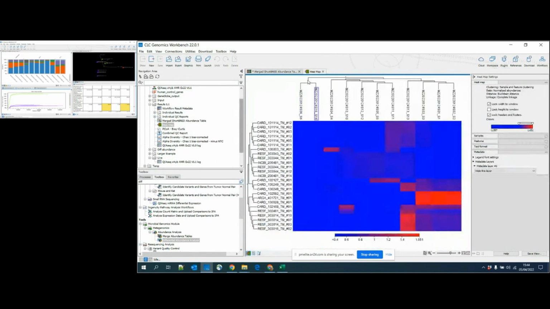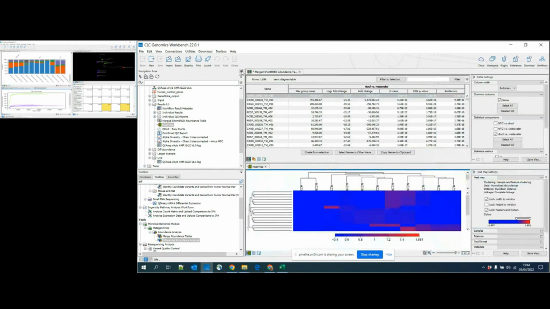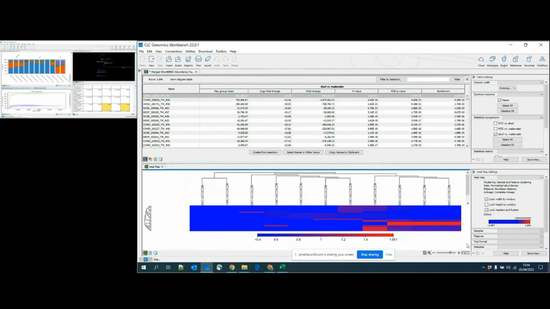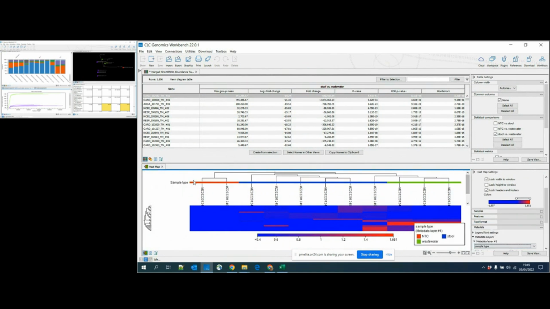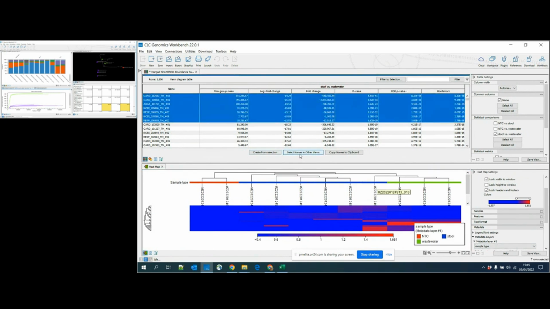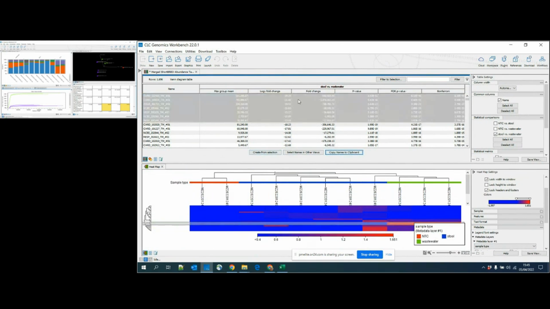And if we look at the heat map as well, and also add the metadata to this, you can see our hierarchical clustering is already pulling apart samples. We can look for the most differentially abundant AMR marker profiles and then select this on our table here. And you can see we can highlight these markers on the heat map as well, and it does correspond with the intensities as we'd expect between stool and wastewater.